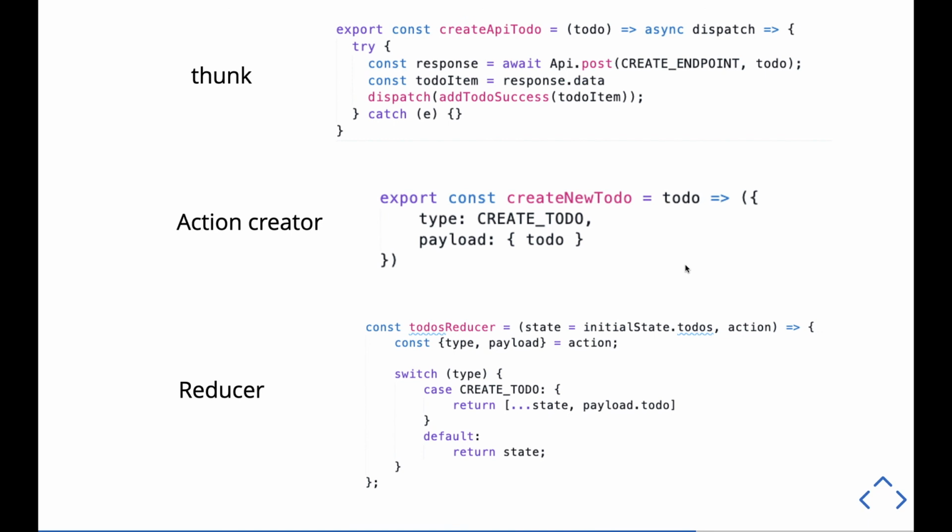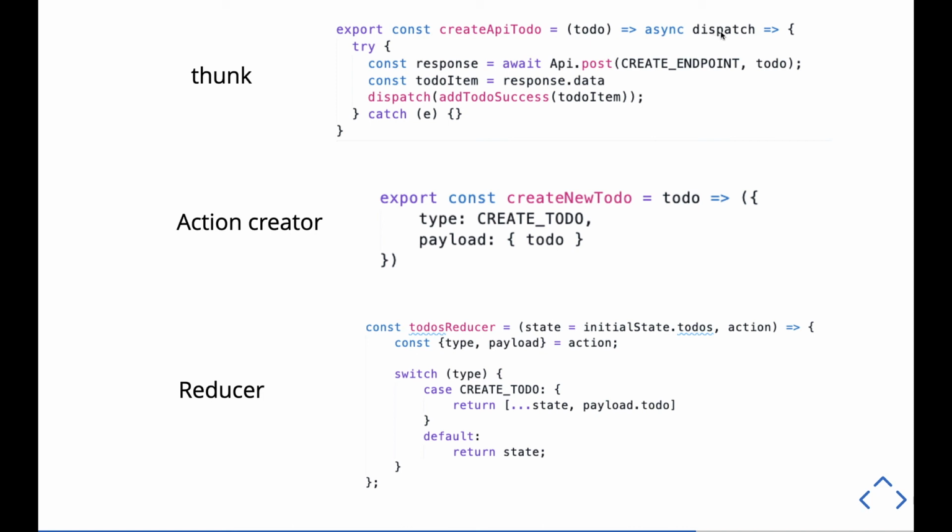So in our code base, before we were calling this action creator, create new to-do, remember? And that was in turn handled by the reducer. Well, now we are going to be using the Thunk action, which is basically a function. It's nothing but a function, okay? It has access to dispatch and it also has access to getState.